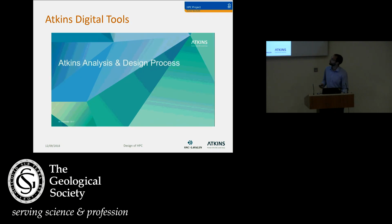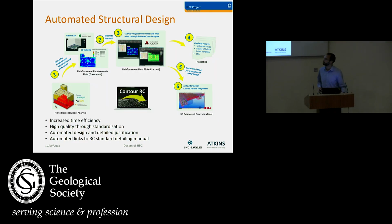and I'll show you on this sort of flow chart basically what was shown on the video there. So we're taking the model, we're getting the reinforcement requirements, we're outputting the final plots, and then we're fully detailing it up in a 3D model. So everything, and this has reduced the RFIs for the technical galleries, which is 1.5 kilometres already constructed. We've only had one potential clash, and that was actually with a water bar, not reinforcement. And given other projects that we've worked on where previous 2D reinforcement drawings were being utilised, it's a fairly significant win and time and cost saving.